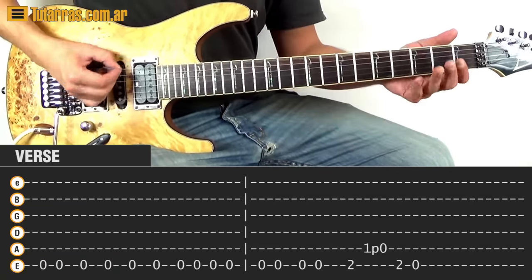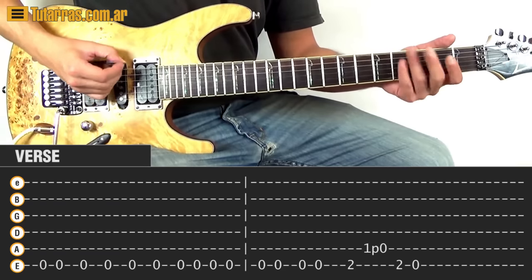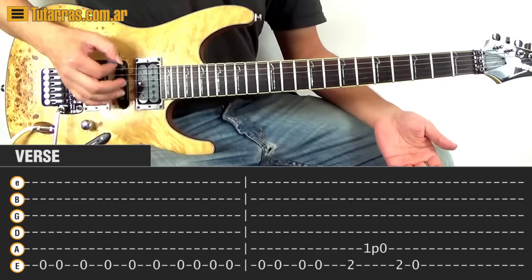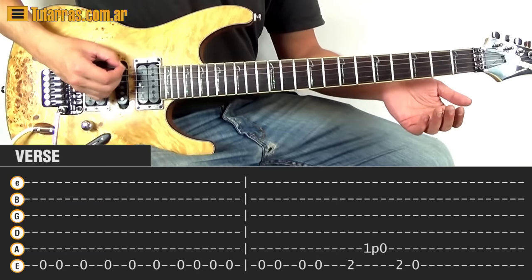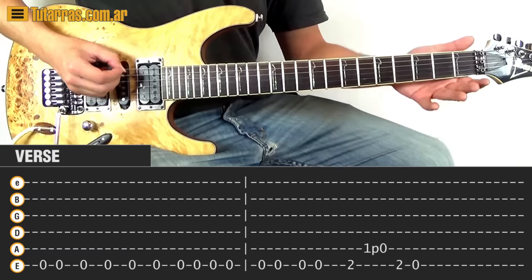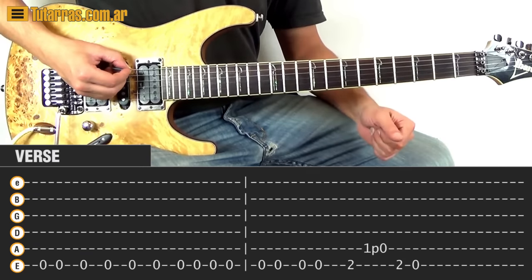And the next section? Same thing we just been doing with the E chord. Two times, four times, four times, and then two times, two again.